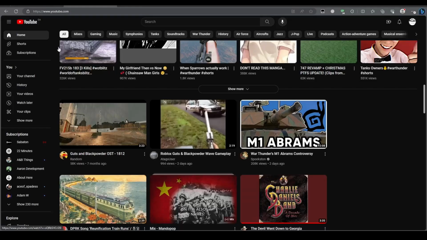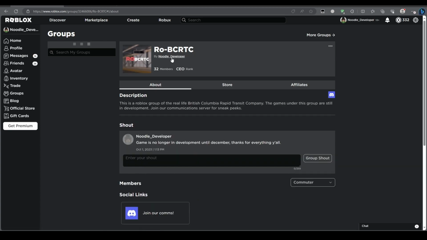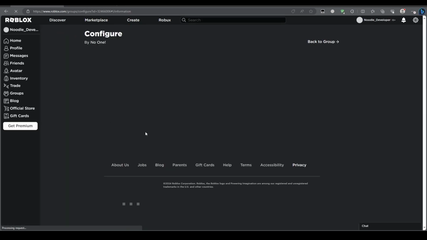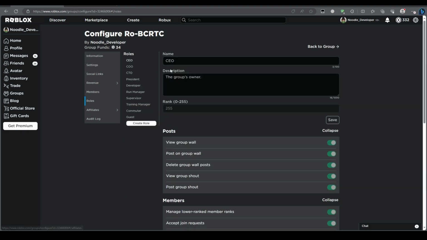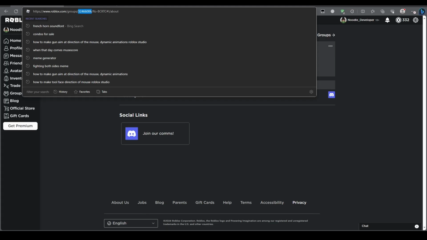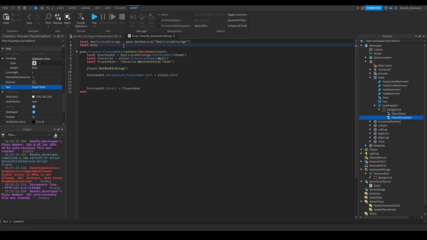And then I'll just look into one of my groups, the role, configure group roles, and you can see you have a rank, all of them. Just copy and paste the group ID and get rid of group service. So local group ID equals this.